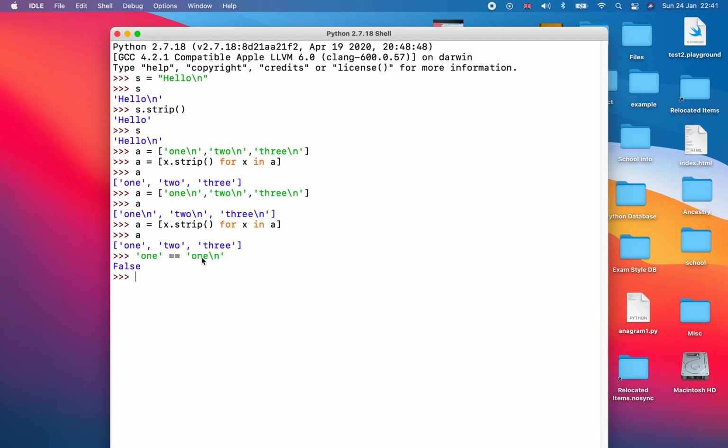This should give me false. Okay, 1 is not equal to that. But if I did this, print 1, gives me 1, and if I did this, print 1 with a backslash n, oops, it also just prints out 1, but notice actually it prints out an extra line as well.